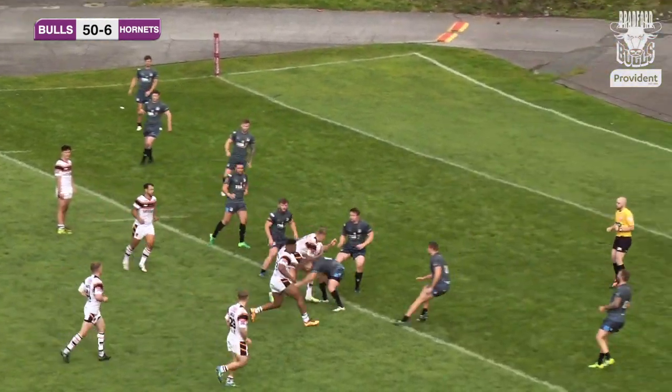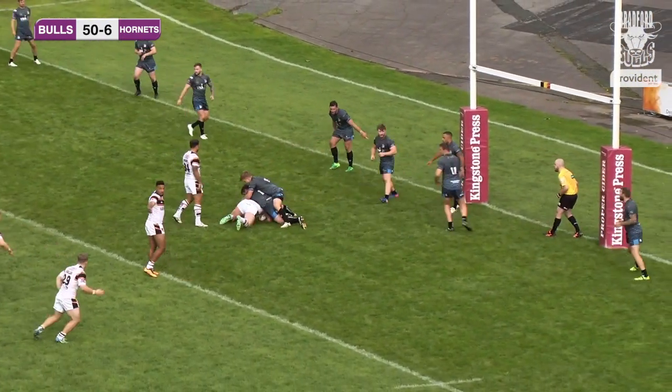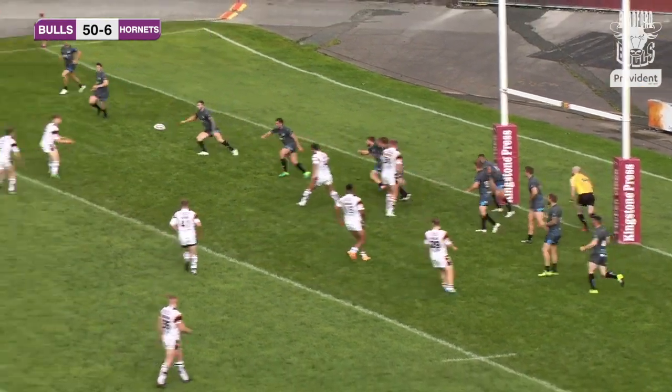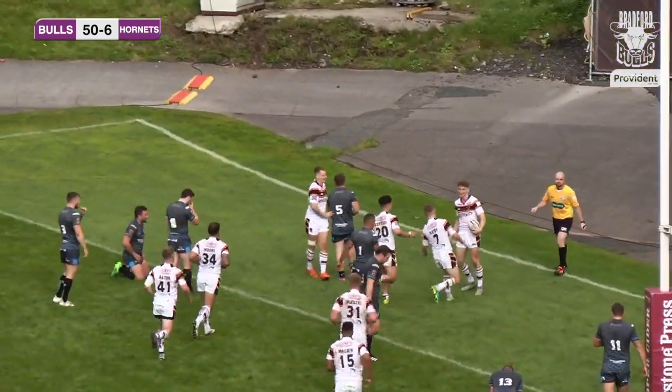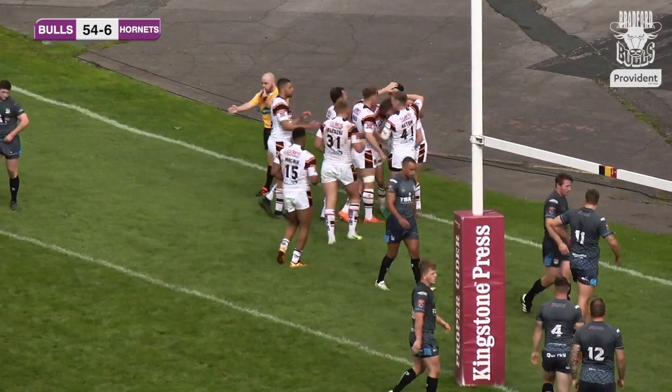Yeah, but it's also an easy way for Rochdale to get some messages on the pitch as well, isn't it? It is. Anyway, Bradford then through Mikkel Alaleski. Mikkel Alaleski will go straight towards the sticks. He is brought down 5 metres shy of Rochdale's try line as Scott Moore will put the ball through hands, and Ethan Ryan will score. He dives in, not one of his spectacular tries, but adds to his tally this afternoon.